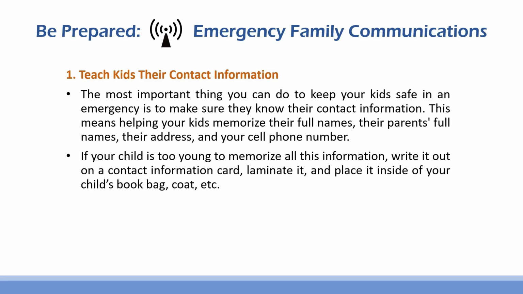If your child is too young to memorize all this information, write it out on a contact information card, laminate it, and place it inside your child's book bag, coat, etc. This is a great idea when you go to places like amusement parks. Give your kids a contact card and teach them how to use it if they get separated from the family.